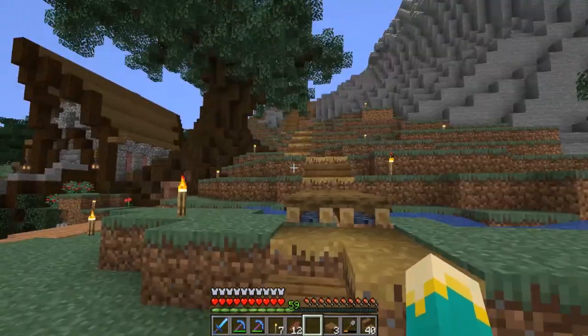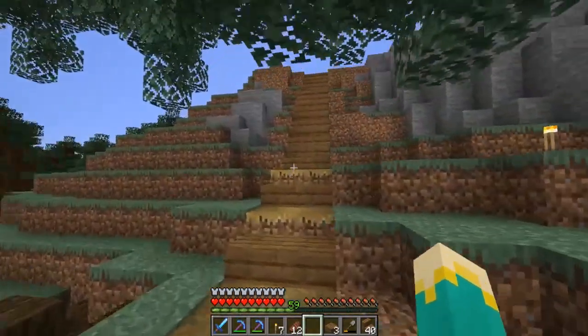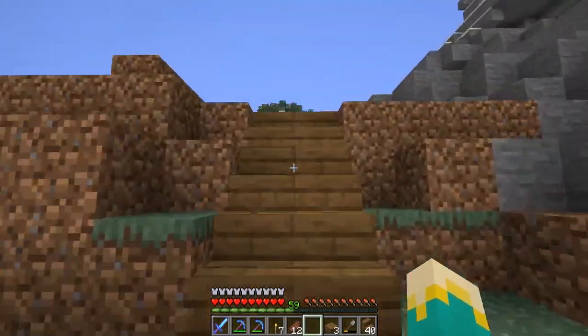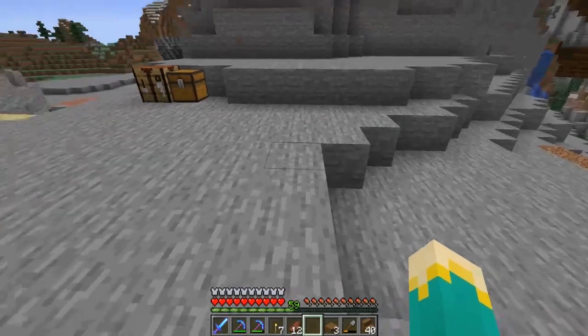Alright, one little path up on the mountain is done. I did end up using a lot of spruce in between and even a little spruce staircase at the top. I'm probably going to replace all of this with grass and then finish the path later on, but I like how it's looking so far.